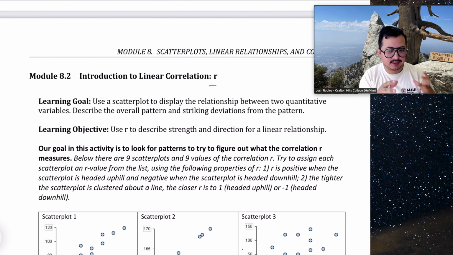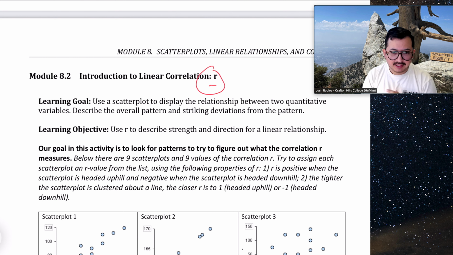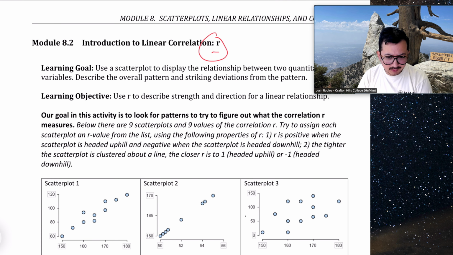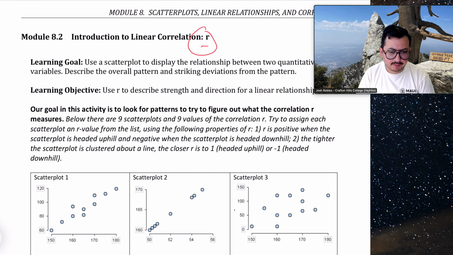And so we're still going to focus on direction and strength. And direction and strength are both captured by this number R. So really this number R is the highlight of this topic called correlation. Correlation relates to the English word correlated, things go together. So that is going to be helpful as a vocab word there. And below there's a bunch of different scatter plots.